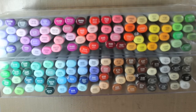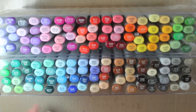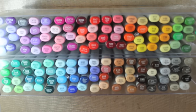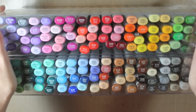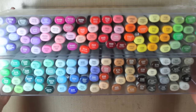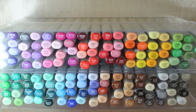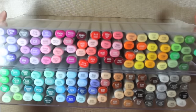I love my Copics. I know other people have different coloring mediums — these are a little bit pricey, a lot bit pricey — but they're definitely worth it because they're high quality and they're refillable. Please don't throw your markers away. The refill bottles are around the same price as a marker but you can get tons of refills out of one bottle, so you're saving money. I only have a few refills for the colors I use the most. They last a long time and there's a lot of ink in the markers. I've bought all of these one at a time and collected them over time — I suggest doing that rather than buying a set.